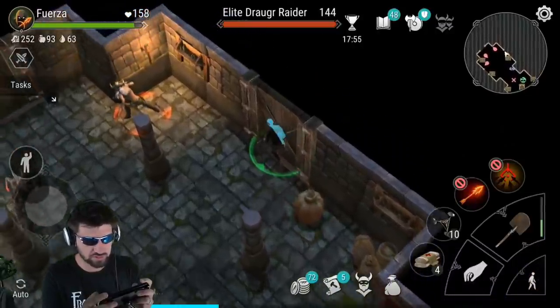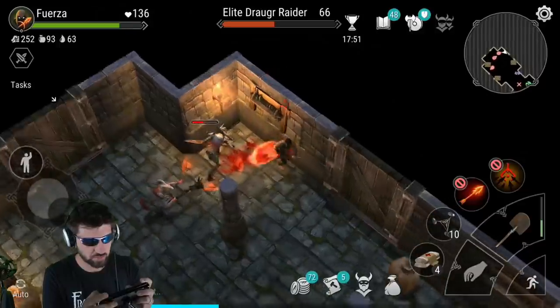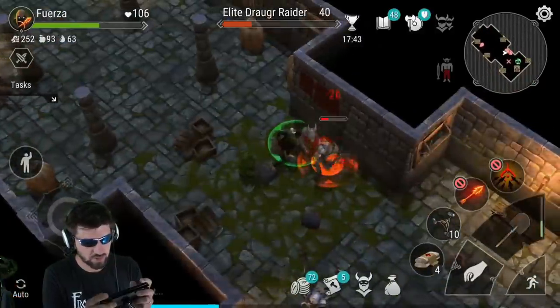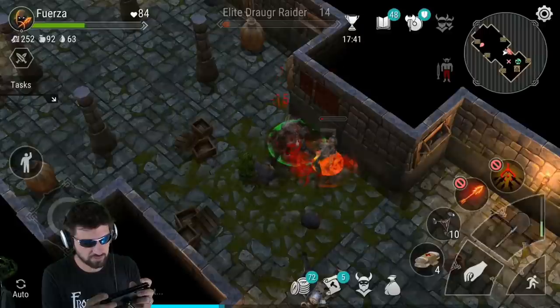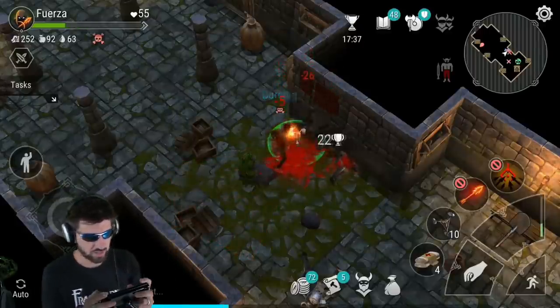Which, again, is found in here. I'm gonna kill this guy. Wow, that was dumb. All right, finish this guy off. And now we're going to kill the sorcerer. And I didn't do that.